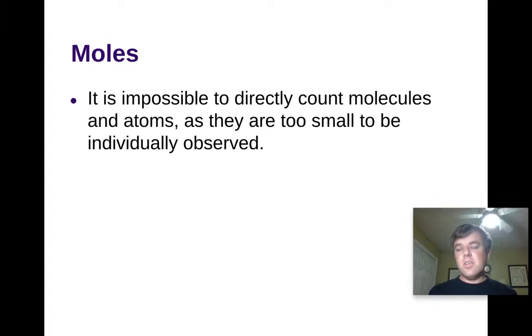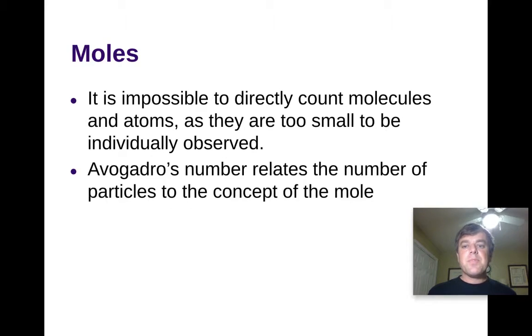So the first thing to know, and you probably already do know this, is that atoms and molecules are so incredibly small you can't actually see them. So you can't directly count them. You can't look under a microscope and count out individual atoms. But there is something called Avogadro's number, which relates how many particles you have, either molecules or atoms or what have you, to this concept called the mole.